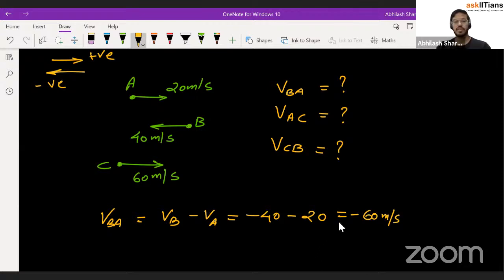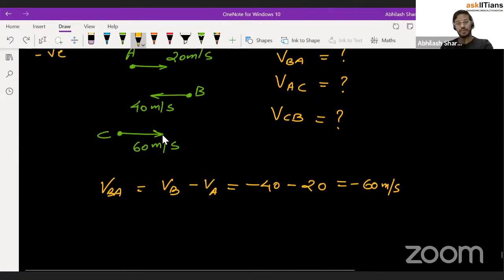All right. So according to A, B goes at 60 meters per second in the left direction. And don't you think you could have directly done it also? A is moving to the right, B is coming towards him. So he will see B coming much faster towards him with 60. And towards him means left side, so negative. So every time you don't even have to use the formula. You can also do it by visualization.